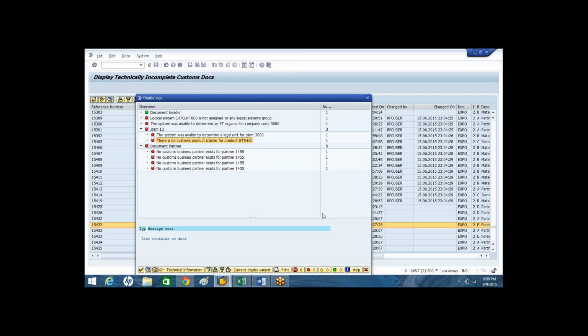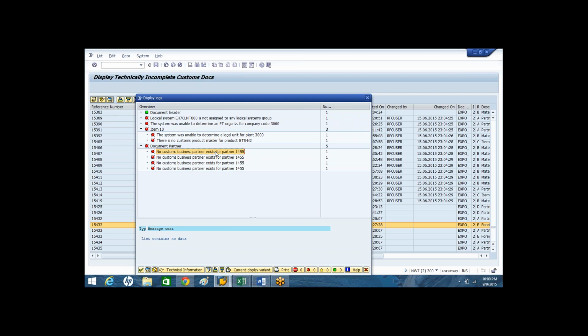Each and every product which you are using in the ECC in our sales orders should be having an associated custom document in the GTS module. That's what you have to make sure. You have to make sure that all organizational units are mapped with the GTS organization unit, and that all the products which you are using for export purposes have the associated custom documents in the GTS, and also you have to make sure what is this message?